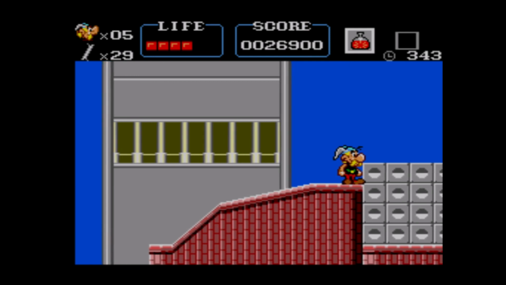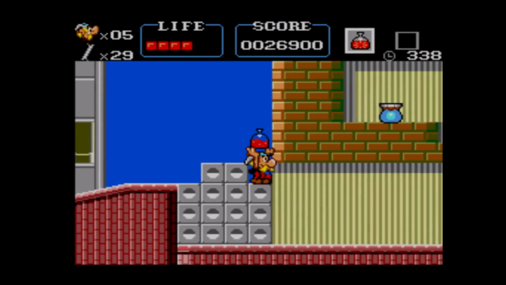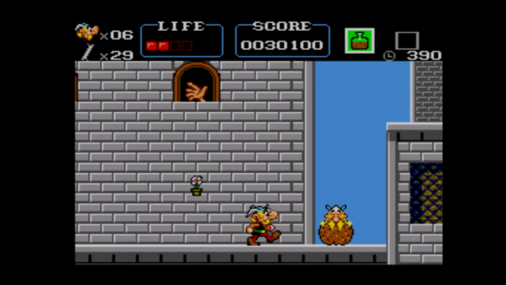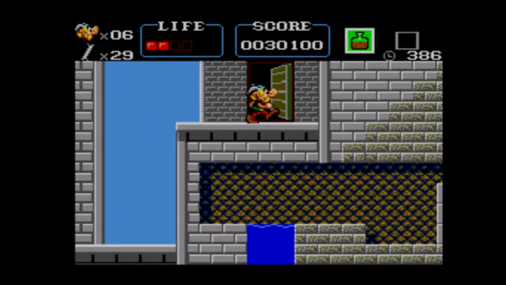Early on you gain access to an explosive potion that you can drop to destroy blocks. As the game progresses, its uses become more varied. One stage requires you to throw it into water to create little geysers that you can use as platforms to continue through the stage. One stage sees the potion changed out for one that freezes enemies and lava so that they can be used as platforms.